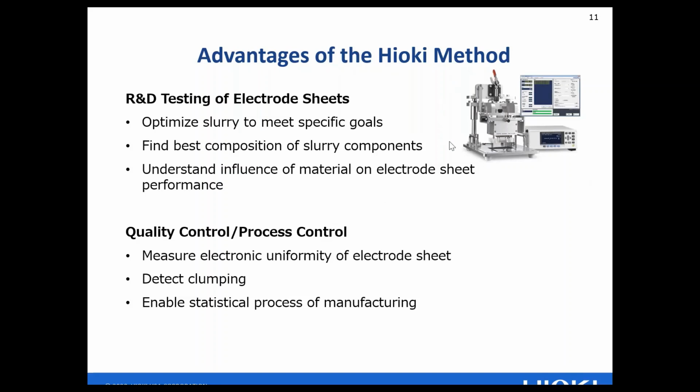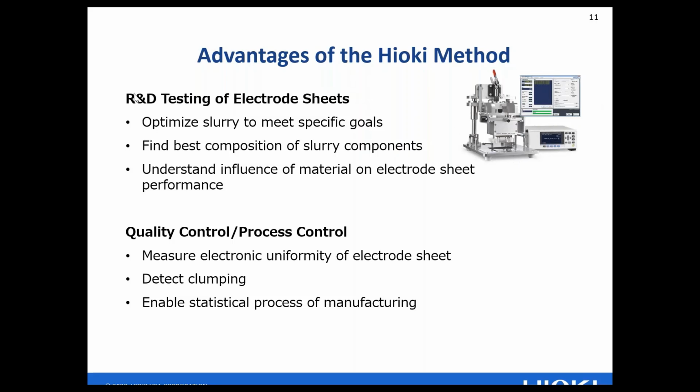So here's what this instrument looks like. It is a fixture where you put the electrode sheets in. It's a measurement tool and software that controls the whole thing. And I'll get into this in more detail in one of the next slides. But I want to highlight the advantage of this test approach first.